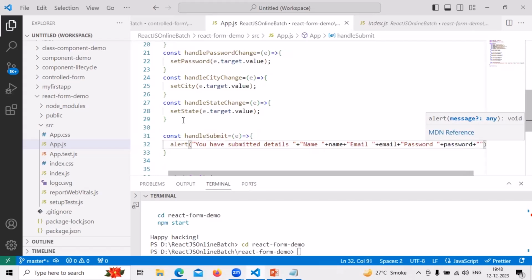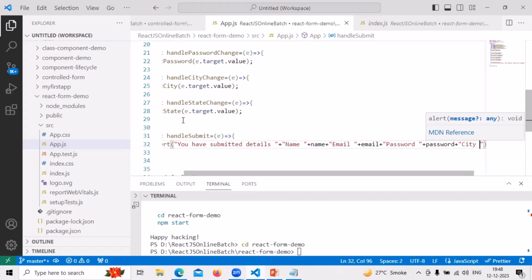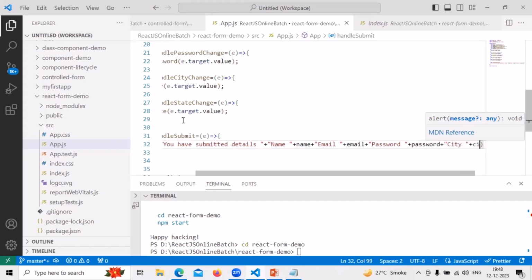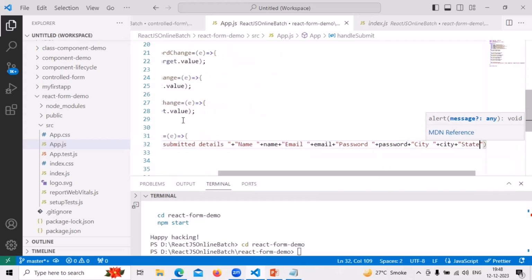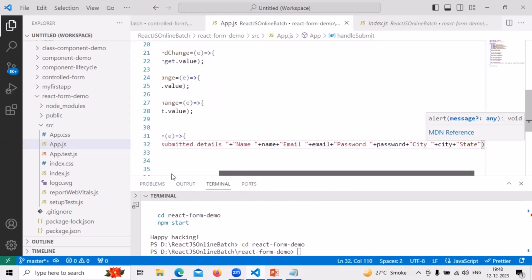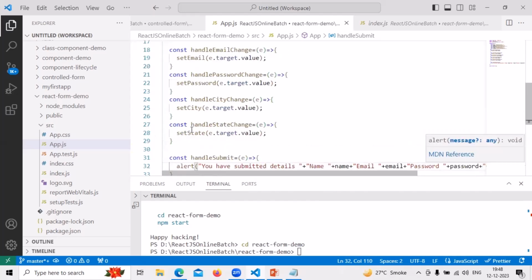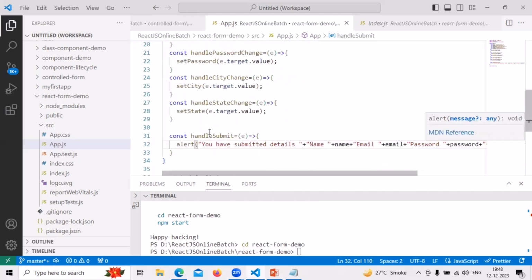Then we need to write here city, state. I didn't write country here, we have country also. Yes, country we need to define it also.